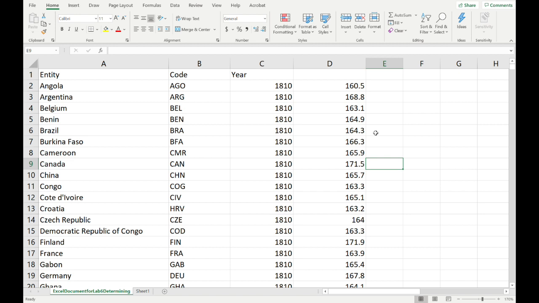Well, first, you want to make sure that the data set is ordered in some way. For example, I went ahead and ordered this by the year. I did a sort. You can highlight all of the data and sort it. Maybe you want to sort it alphabetically by country, whatever you want to do, but make sure that it's semi-sorted in some way. And then you want to randomly pick from those numbers.